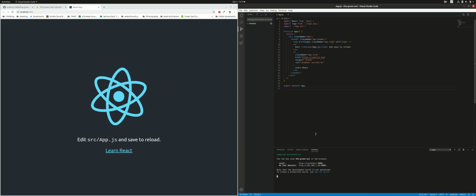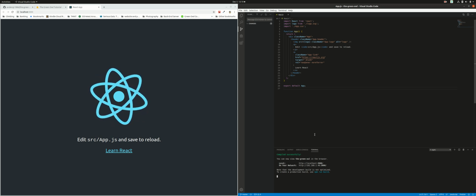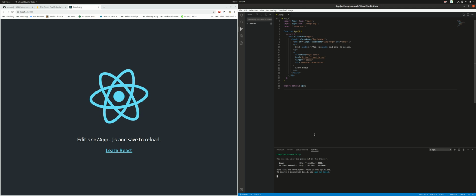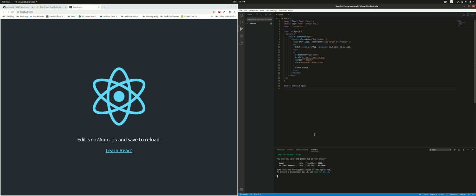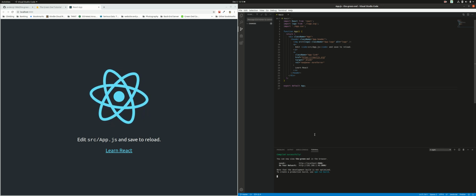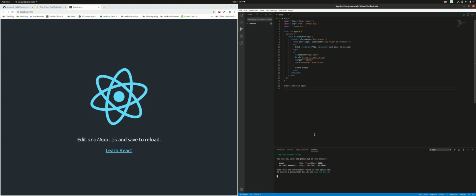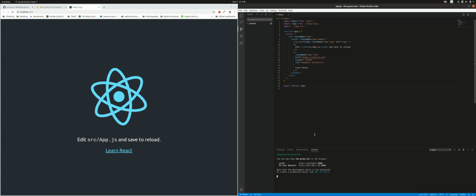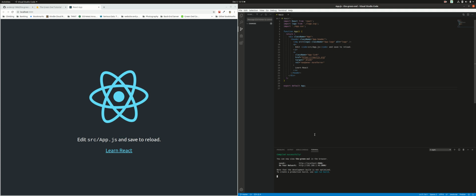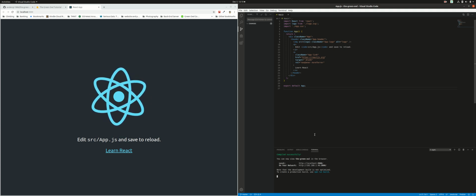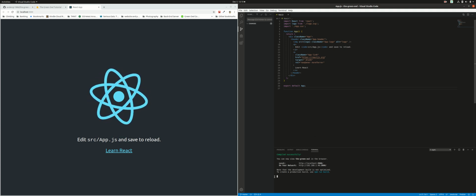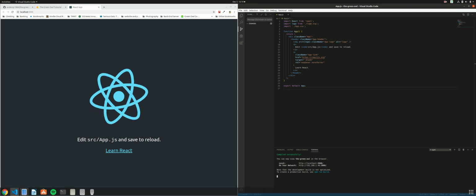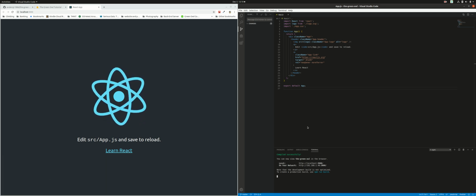Alright everybody, welcome back. Now that we have everything set up, we can start the process of building our app. So our app will have a routing component called page display, as well as three pages: products, shopping cart, and profile. So starting off, we're going to build the page display component.